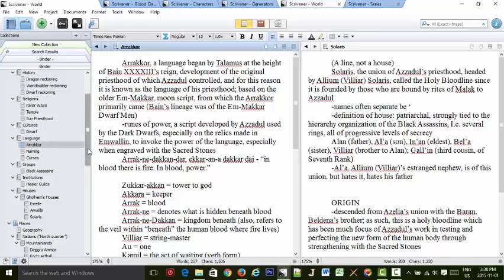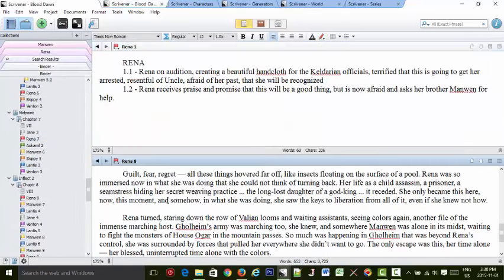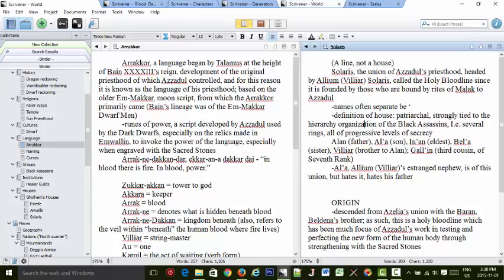So that's the world. This could be a whole video of itself, taking you through this, but I really just want to give you a glimpse of what these files are, and how, when I'm writing Blood Dawn, or the chapter I happen to be writing, or wherever I'm at in the manuscript, I often will use these as reference and build them accordingly.